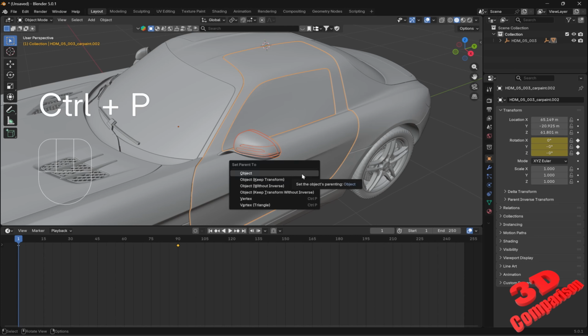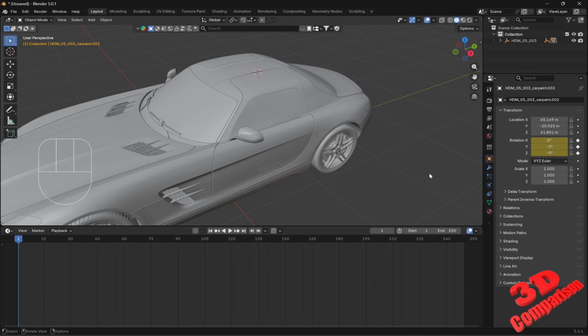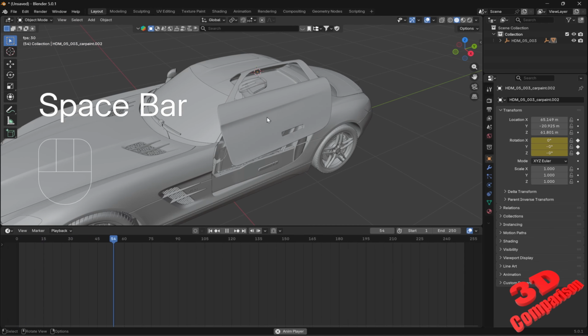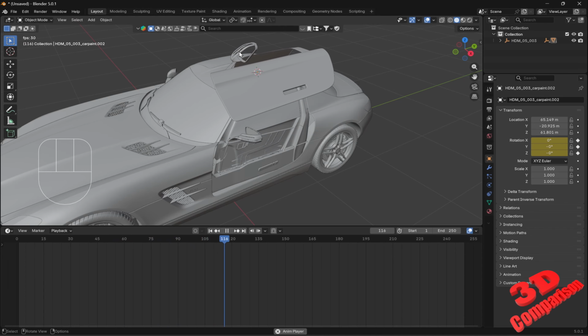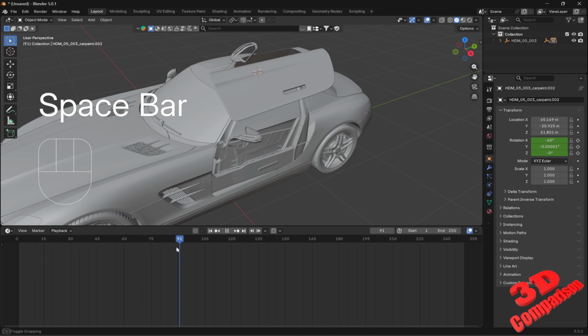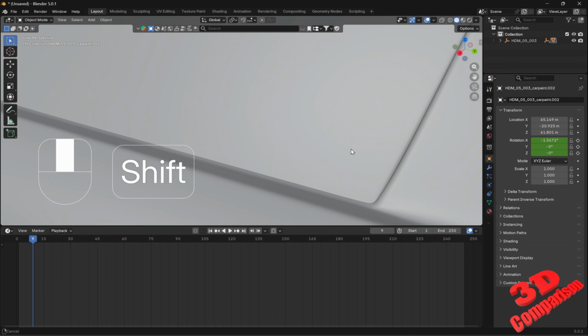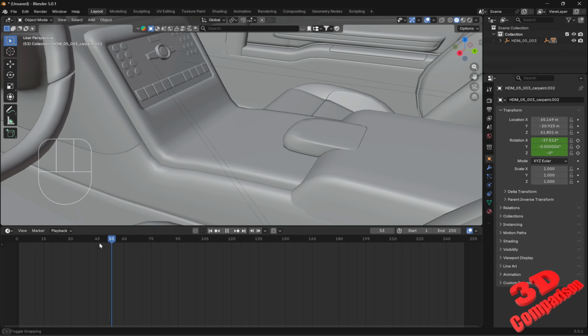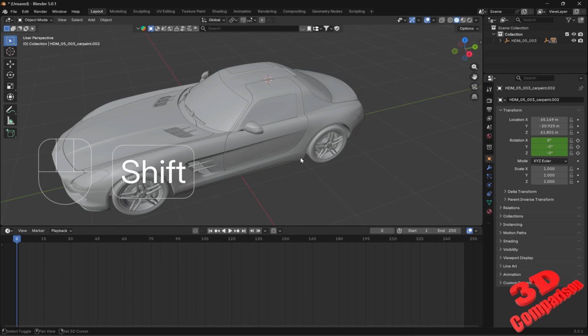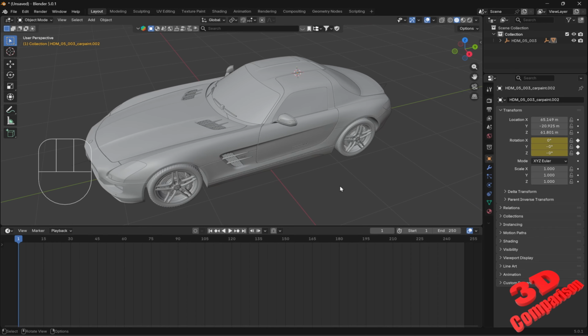This will be for parenting. I'm going to keep transform in this case. And as you can see, now when I open the door animation, I will play that. Those additional meshes will follow along. But keep in mind that it would be recommended to go ahead and link everything connected to the door so that the animation will look good. But this will be regarding multi-animation.